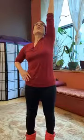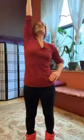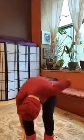Exhale, turn and reach back, look back. Inhale, sweep up tall. Exhale, slide down and soften the opposite sides, come center. Inhale, unroll up the same side to your full vertical alignment. Exhale, turn, reach back. Inhale, sweep up and stretch. Exhale, slide down the opposite side, curving, come center. Inhale, up the same side.